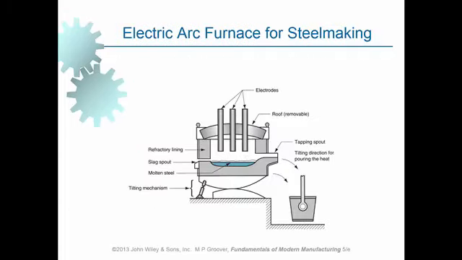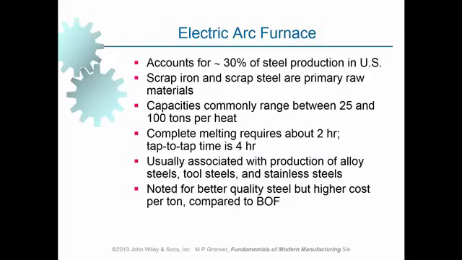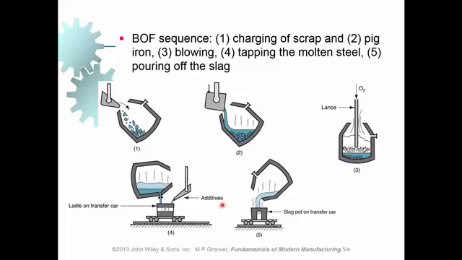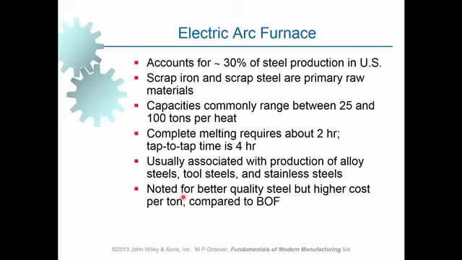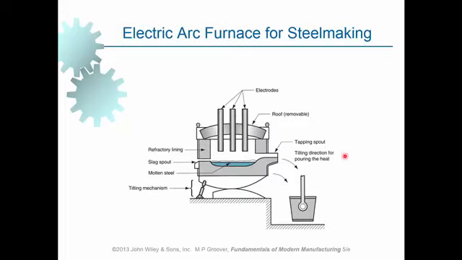And the other furnace that is used is the electric furnace. This is of course more expensive. Indeed, about 70% of steels are produced by making use of BOF. This is less expensive than the other method, and about 30%, as mentioned up here, of the steel in the US or in the industrial world, we can say, is processed by making use of the electric arc furnace. And this process is more expensive than the previous one. However, this provides us with a better control over the carbon content of the steel that is produced.